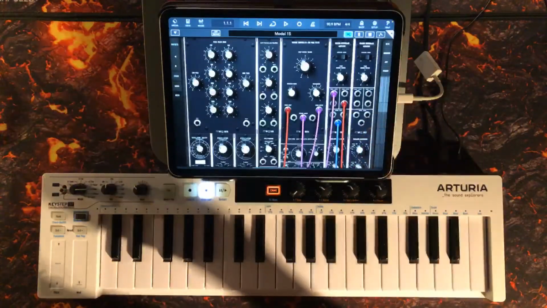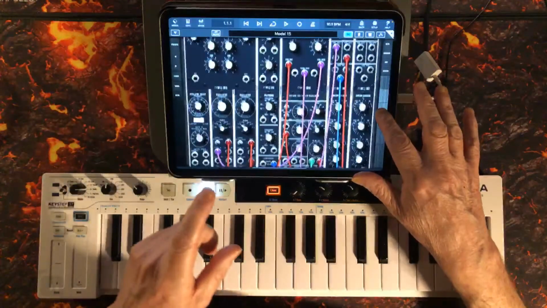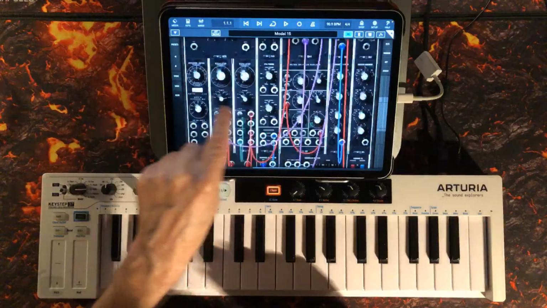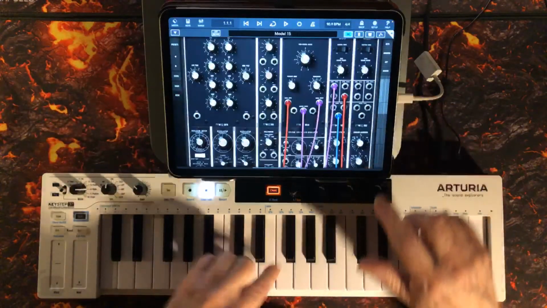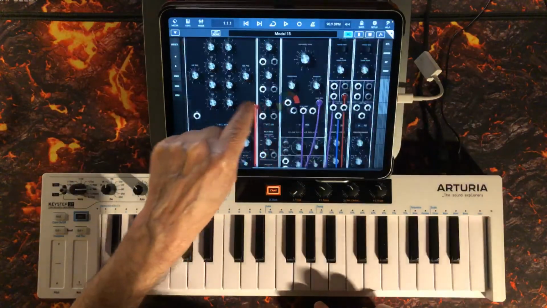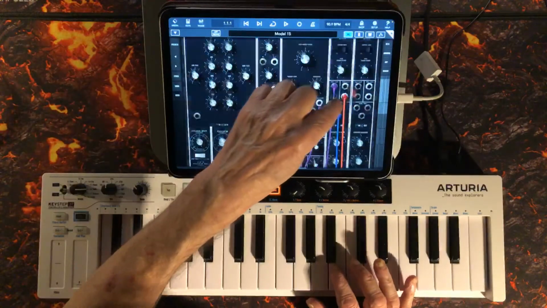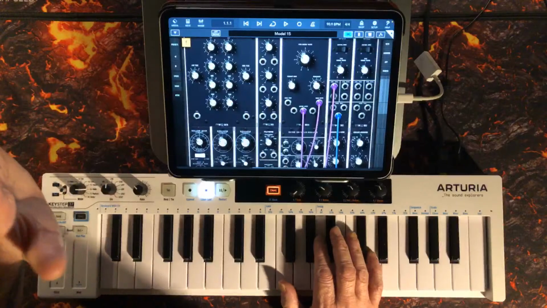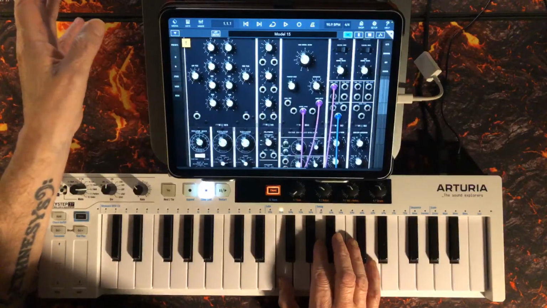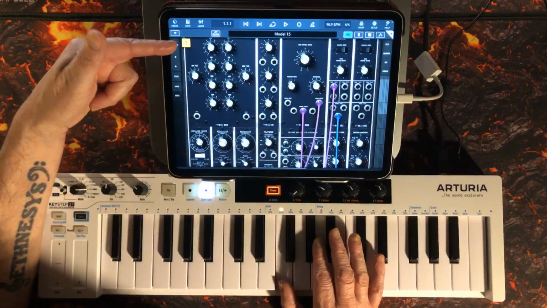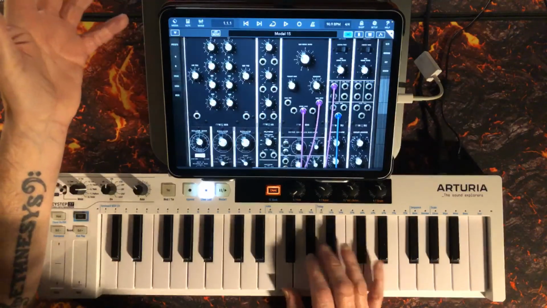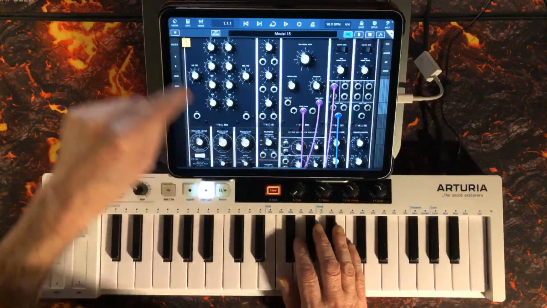If you mess it up, right? If you do something like this, let's make this impossible for it to be a patch. I'll take that out. So it's still going to make noise. Let's do this. It's still going to make noise. Let's do this. Oh look, it stopped making noise because the patch is invalid. There's a little exclamation mark appeared there. So you could then repatch it yourself.